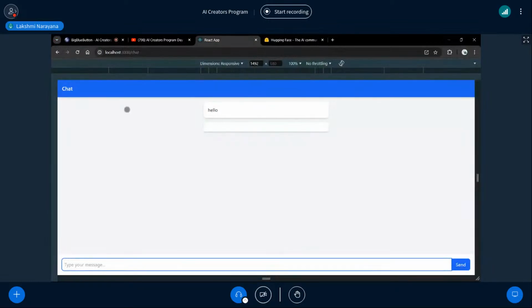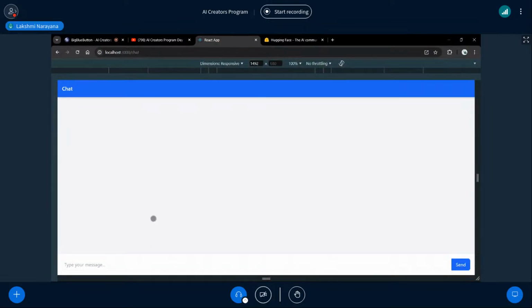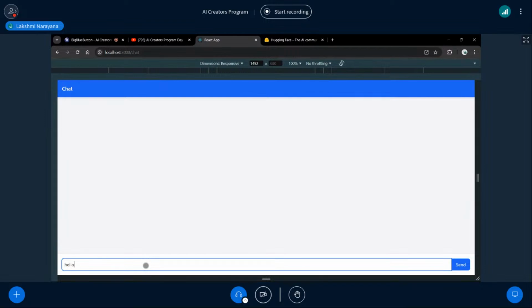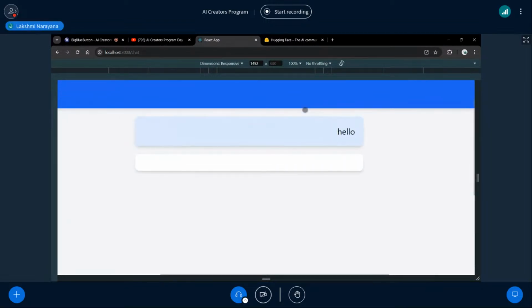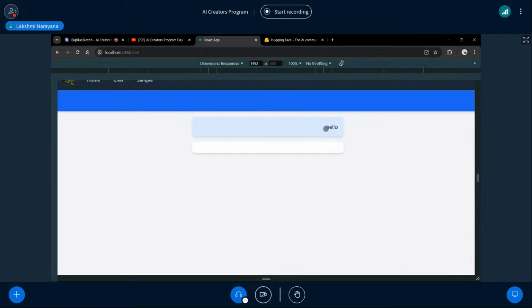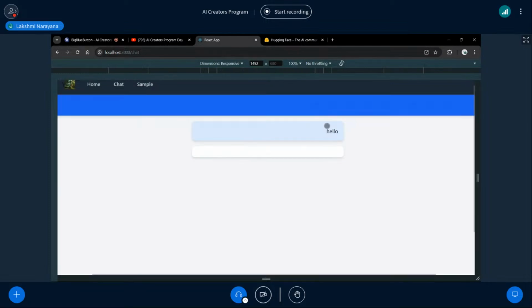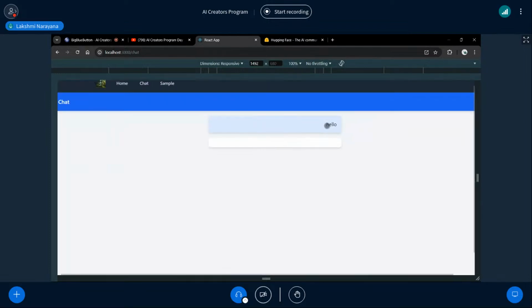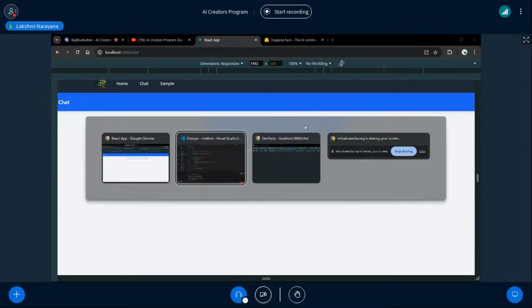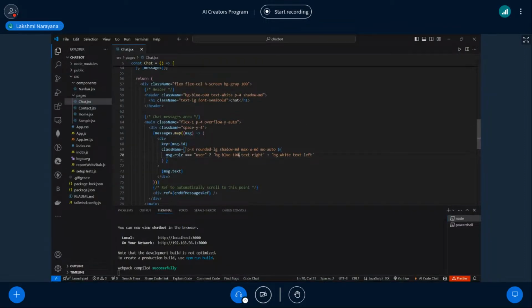Let me go to the React tab. Let me refresh this. Let us add some prompt. Hello. As you can see, our prompt is aligned to the right, and the background of our text message has become blue. So let me adjust the brightness.